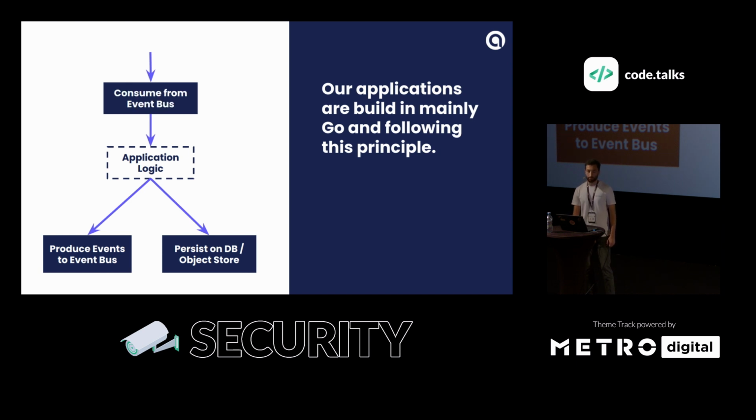The second type is the consumer applications that we have. They consume from the event bus. They again launch an application logic and execute it. And afterwards, we will again have some events published to the event bus, or persist some data to the databases that we have or to the object store.